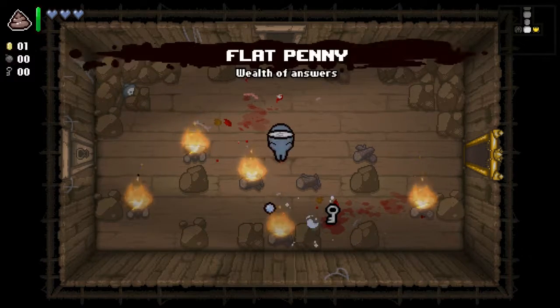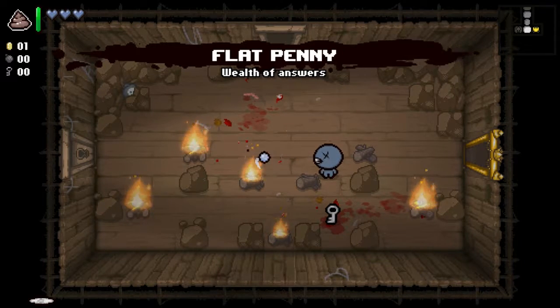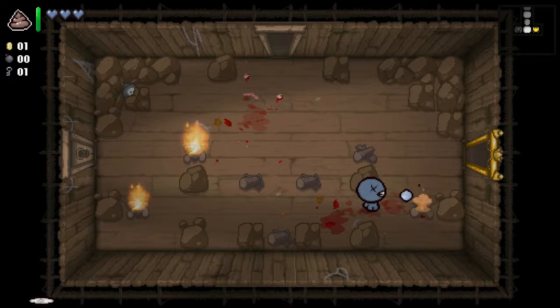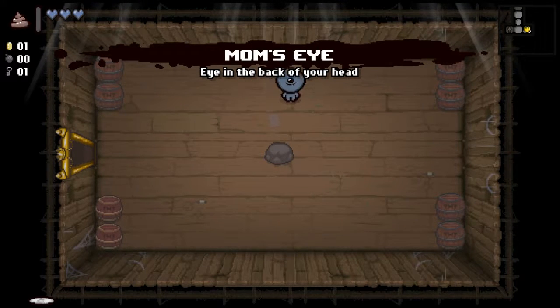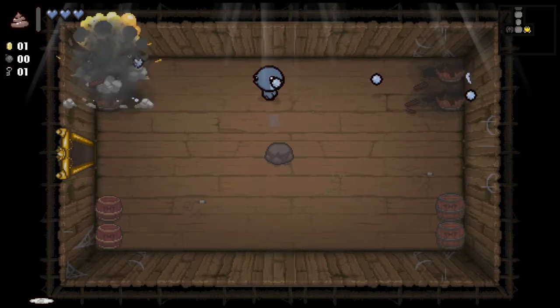Ooh! Flat penny, wealth of answers. Hooray! What does that do? I think it's one of those items that can give us money if we get hit. I think. Could be wrong. Wealth of answers. Who knows, but it's a penny, so it clearly does give us money. Somehow. Ooh. Eye in the back of your head. That is not amazing, but it's not bad.